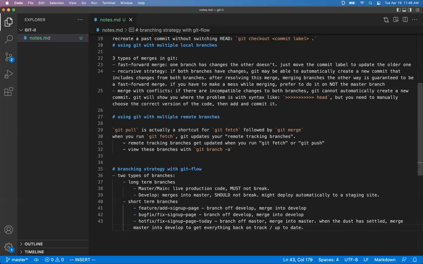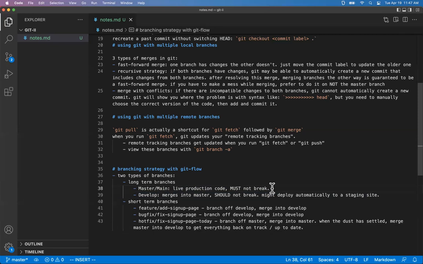So yeah, this is a very common branching strategy. I've done this almost everywhere I worked. You've got two long-term branches. Master is what is live in production. And then there's the develop branch, which is more directly what the developers are working on. So commonly there will be branch protections on the master branch.